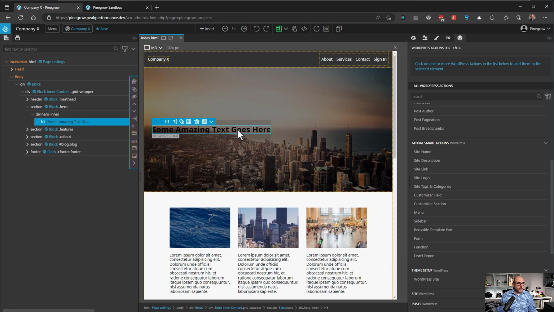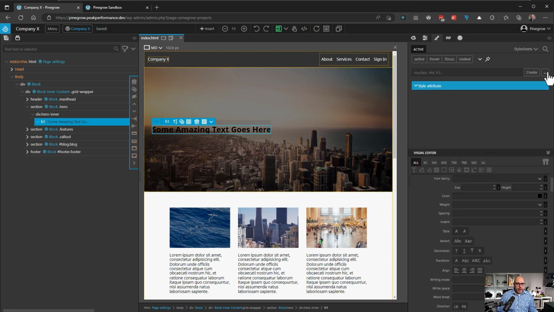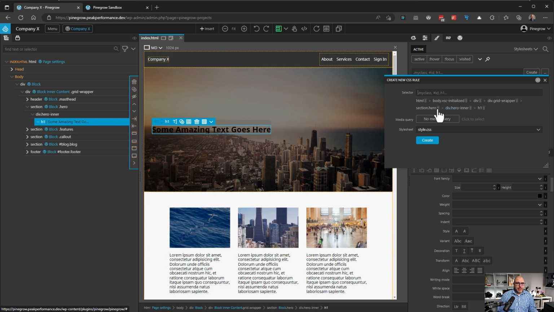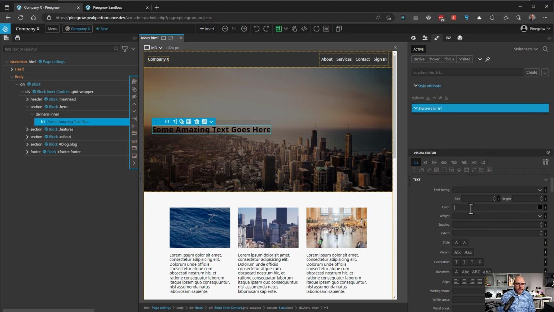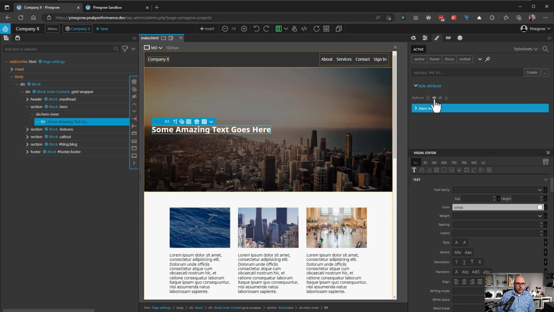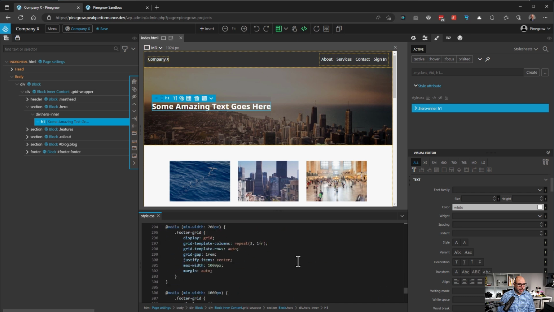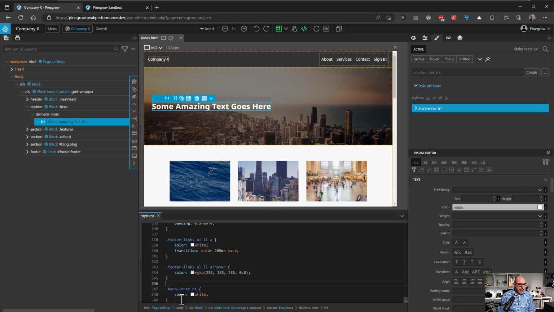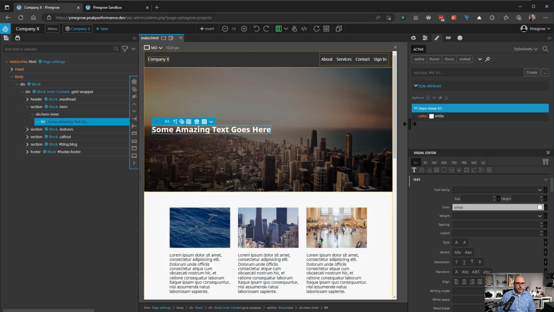So here I'm going to want to create a rule. So I'll come over here to our styles panel and I'm going to say that I want everything that's in our hero section that's an H1. I'm going to create a style for it in the style.css file. I'm going to select this and I'm just going to make that white. So now we can see that it's written the CSS for us. If we want to look at the whole style.css file, we've got it right in here. And down there at the bottom, you'll see that it added our rule for us right there. Now, hopefully this will have enough specificity that it's going to overrule anything that's inside of WordPress.